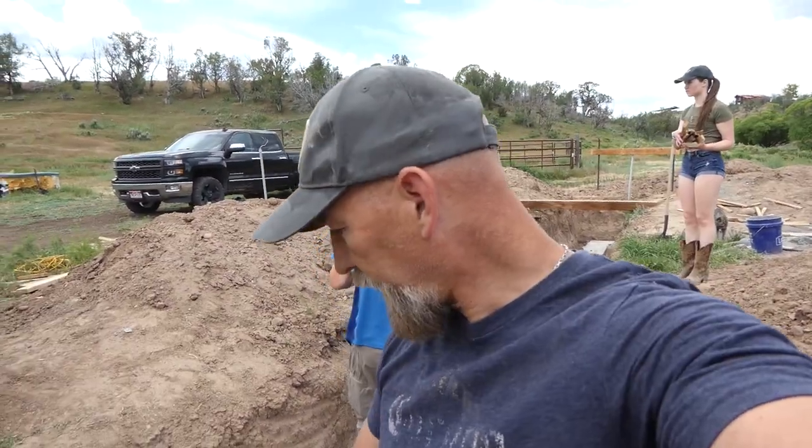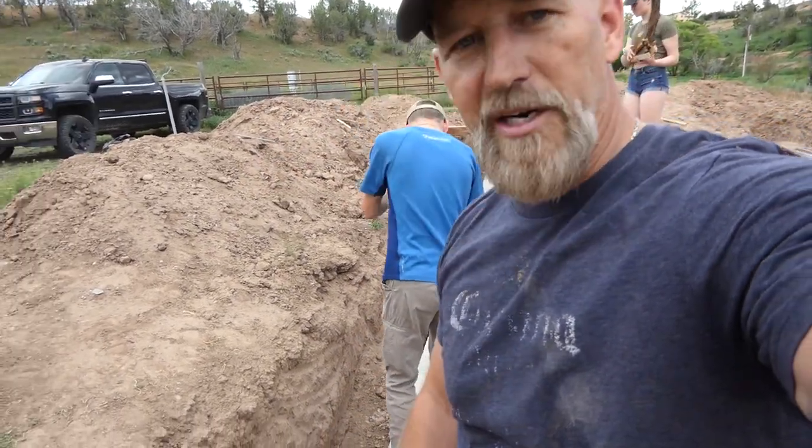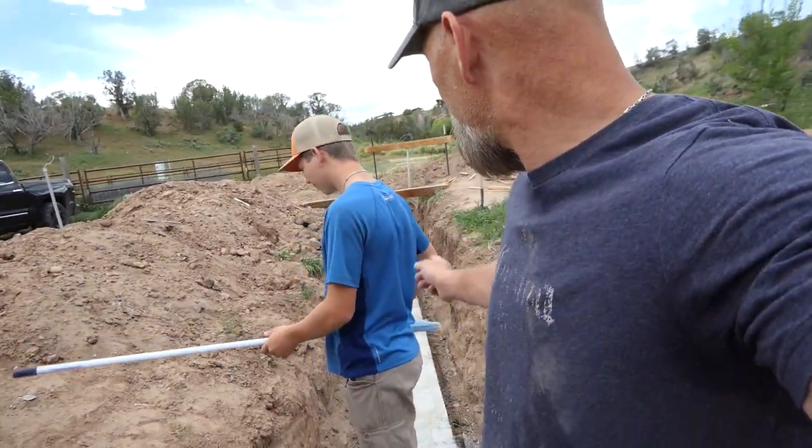Our next step is we're gonna drop a chalk line. I'll probably drop one on the center, because what we're gonna do is set the concrete blocks right down the center of the footing. But I'll also drop a chalk line on the outside of the foundation wall so that we can have a guide as we build it up. And then I might also stick some stakes in with a string just to make sure we're staying true.